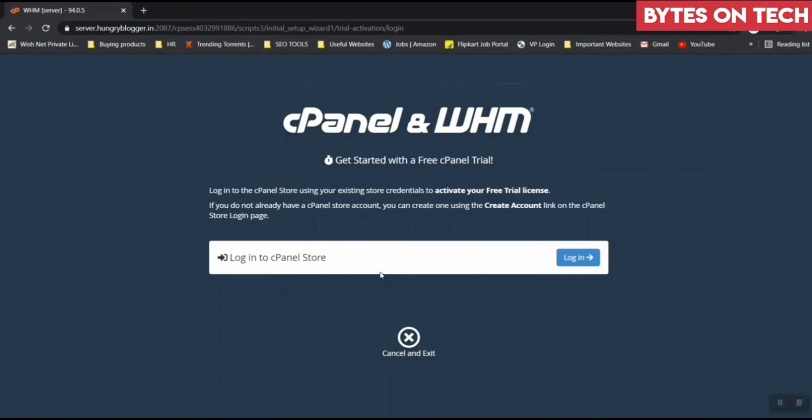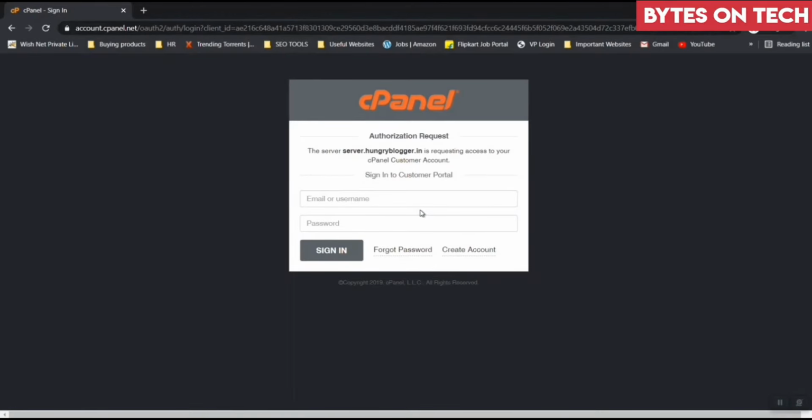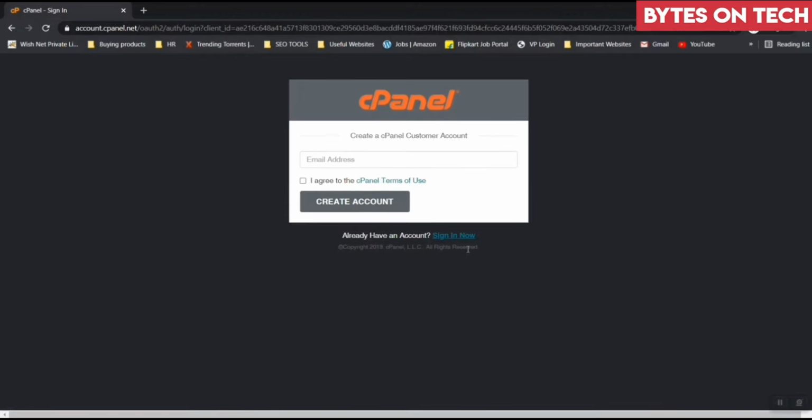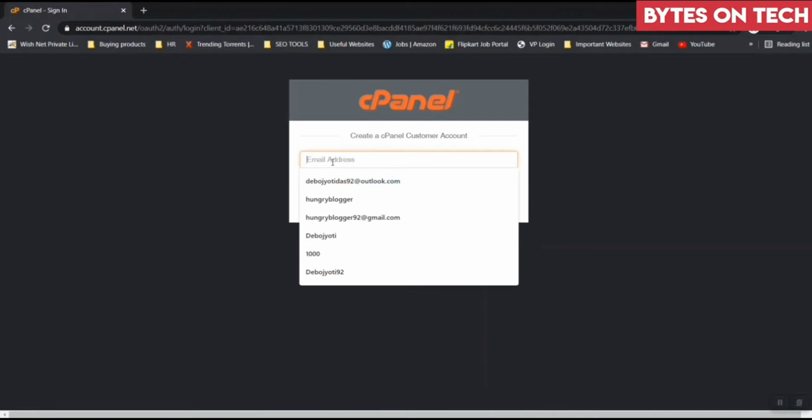We need to create a cPanel account for this. Just click on login. You have to click on create account. Just give one email ID. I will use my Bytes on Tech email ID for this.